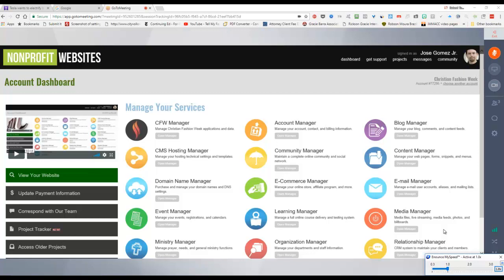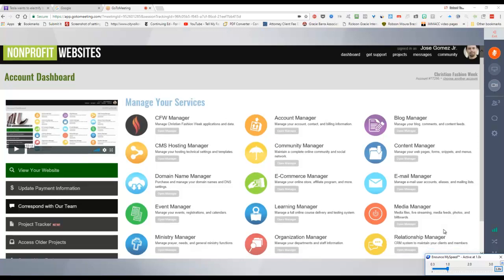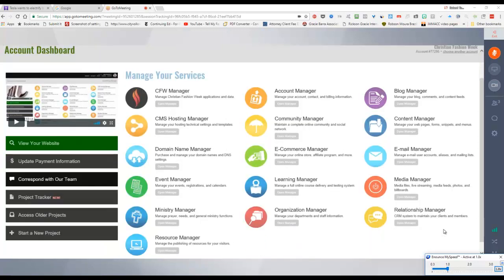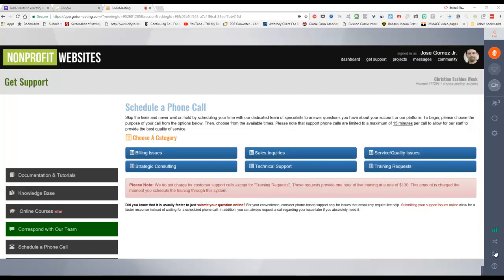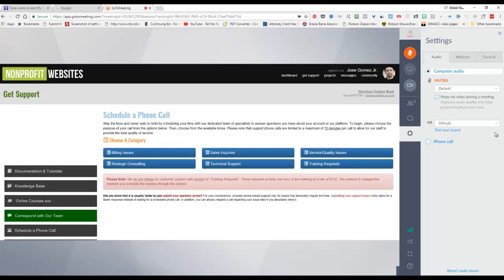The way that the platform works is it's kind of like a big iPhone. The main platform is really the dashboard where you go in, you update your payment information, you collaborate and talk to our team, check on the status of your projects and get support. That's the basic platform. For example, if somebody wants to come in and they want to schedule a call with our support team, they can come in, say, I've got a technical support issue, I want to talk to somebody on Monday, here's all the open time slots, just like you would if you needed your iPhone repaired.